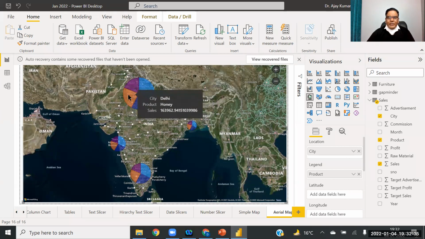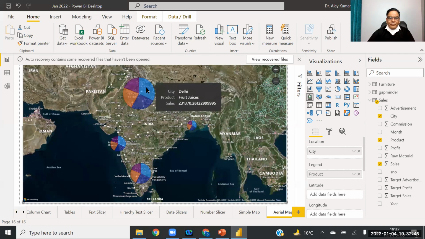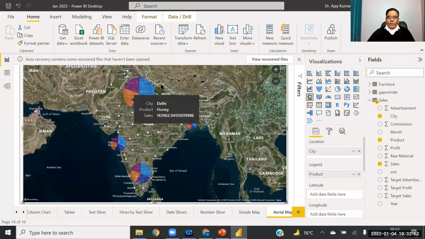So the sales of Delhi of honey is this, cookies is this, ghee is this. If you see carefully, the size of this is, I think, fruit juices. So the sale of fruit juices is higher. The sale of ghee is lower. So you can show the proportion of the sales in different cities. That is a very interesting feature that Power BI is having. I have not seen this feature in any other software. So you have these features and you can make a lot of changes to it.